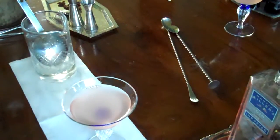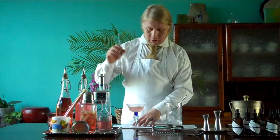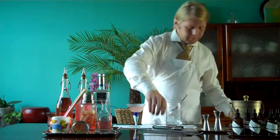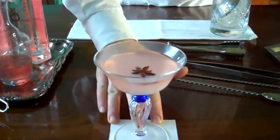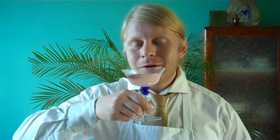Float the rosé on the top. Then the only thing left to do is to take a sip and fall back 20 years and become a young boy again.